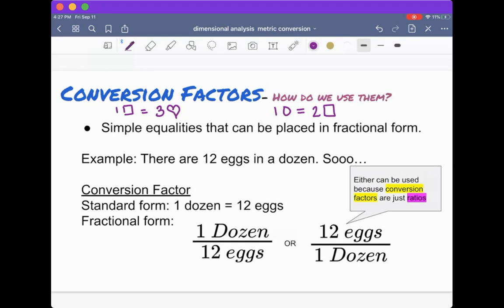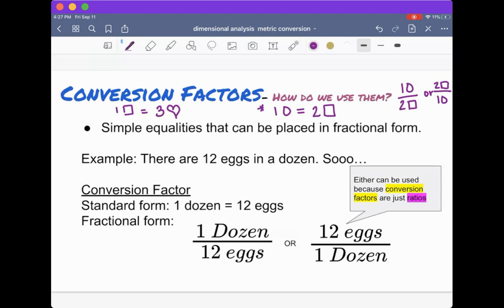When you have equalities, you can express them in fractional form, meaning I can take this equality and I can now write it as a ratio or a fraction. I can say 1 circle is my numerator and 2 squares in my denominator. But I can also, because of their properties, inverse them, meaning I could also write it 2 squares over 1 circle. Okay, you can use the inverse.